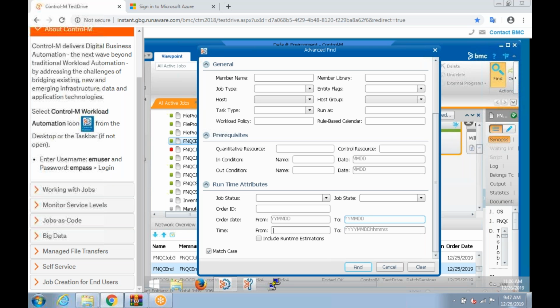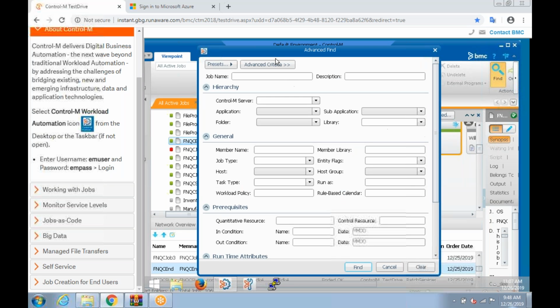In such cases you will find the jobs have not immediately finished, but you know this is my maximum limit: 72 hours is a good enough time for any job to complete. I want to see how many jobs are staying there. So in such cases, by order date, you can filter and identify how many old jobs exist in your monitoring section, which you can manually hold or delete if you think those are no longer required.